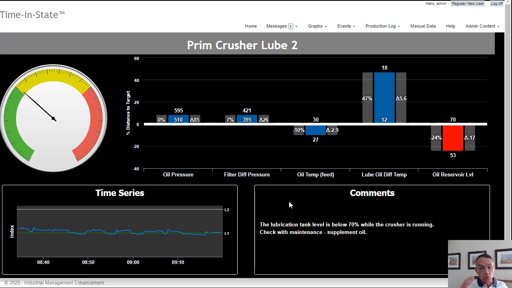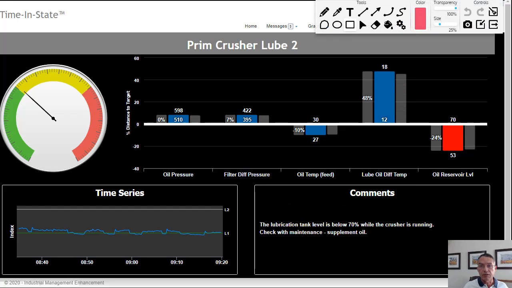We notice that the one variable causing us to be below that target condition, the optimum operating envelope, is our reservoir level. This is clearly illustrated here on the right hand side. If you can maybe just highlight that, that is the area, and that's our reservoir level, showing that it's below its ideal state. It's not at a low level where there's an alarm condition on the control system. This acts as an early warning of that particular condition.